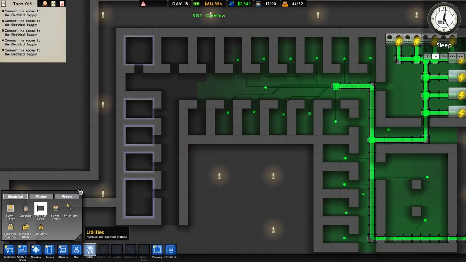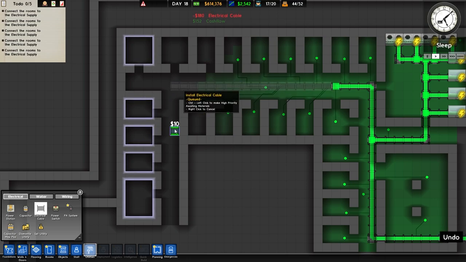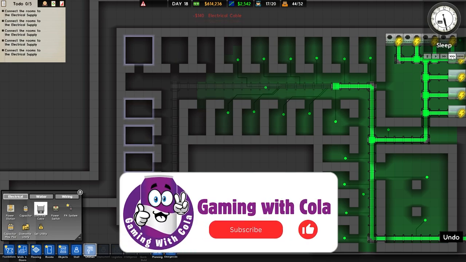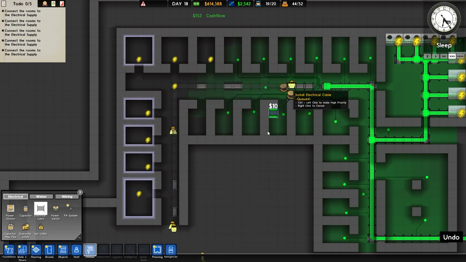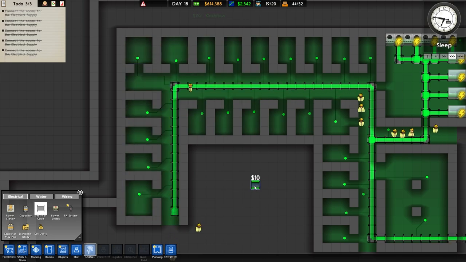Right, so utilities. There we go, electricity cable. And then do we just carry on down here? And then maybe this way? Sure. Right, faster boys. Let's move out. These people can't sleep without the lights, apparently. Yeah, cool. All right, carry on. Yay, good job.